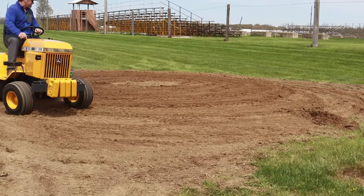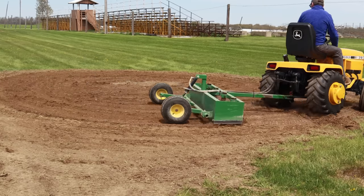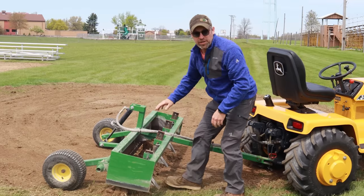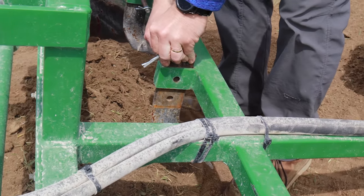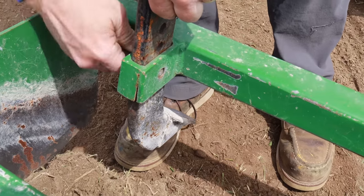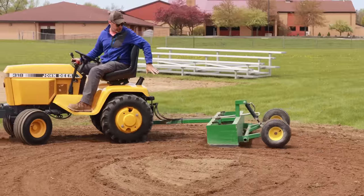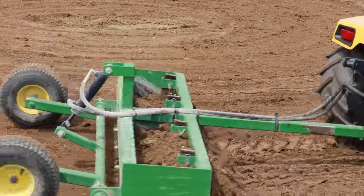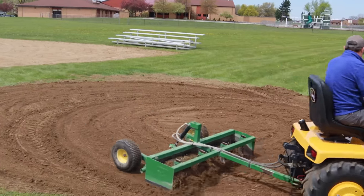I also want to know that the hydraulics are working well — the box goes up and down responsibly — so all things I want to see how they work, and then we'll find out if there's any problems probably after today. This stuff's already packed down a little bit, so I'm going to drop my rippers down one inch. That'll help break it up as I grate it. Those rippers are really doing a good job of busting up that compacted soil. I'm going to run a few more circles, then lift the rippers back up and we'll grate it out smooth.